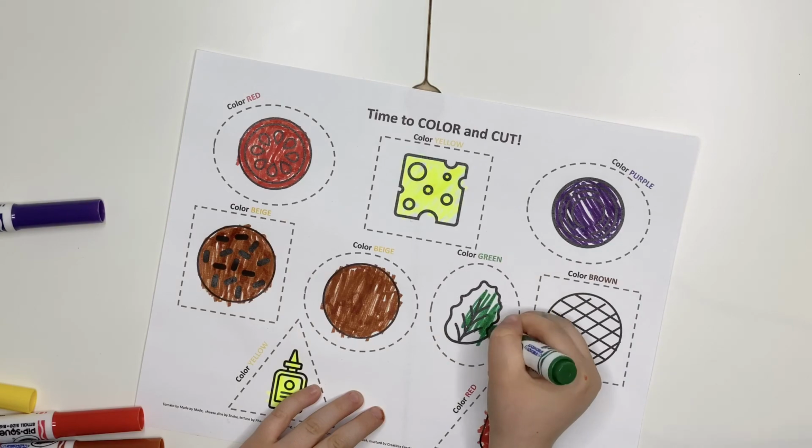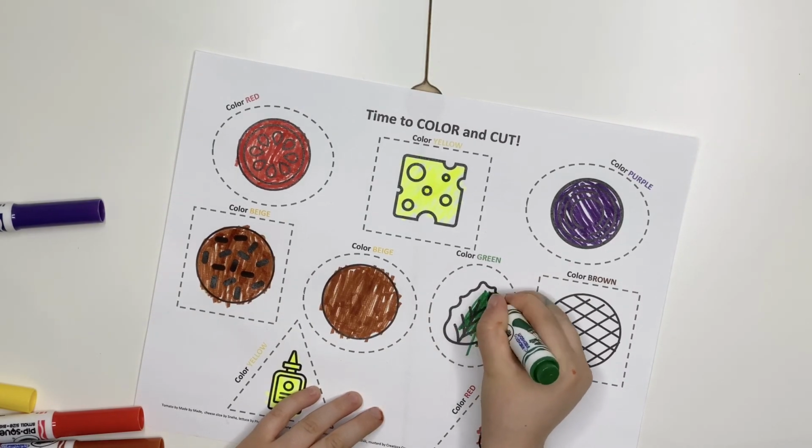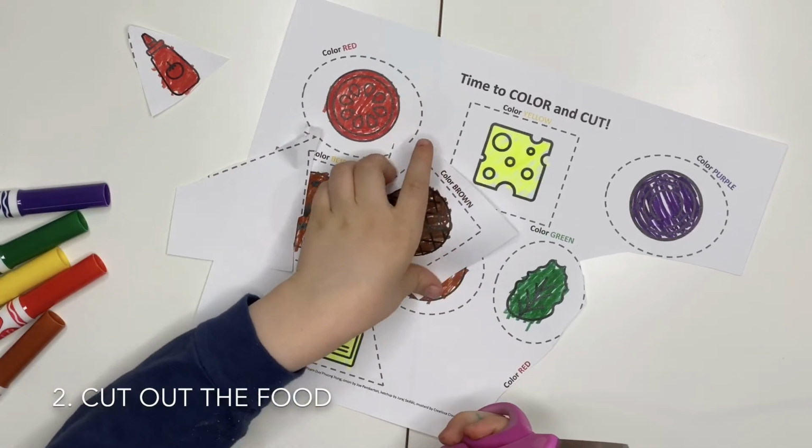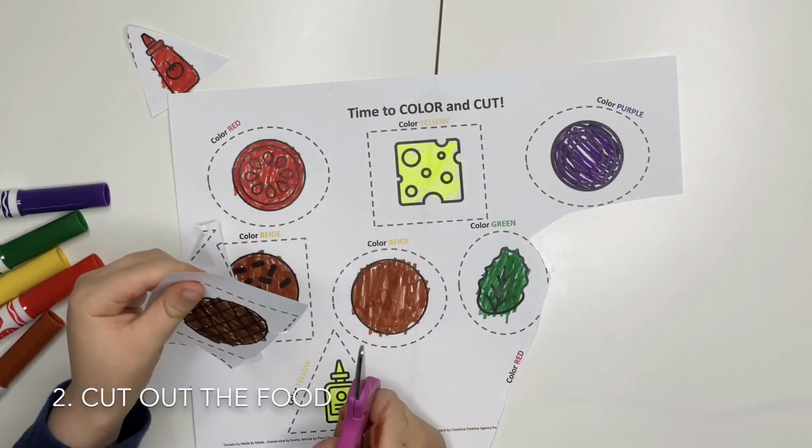Next, when you're done coloring, cut out each food on the dotted lines with child-safe scissors. Be careful with those scissors while you cut your paper.